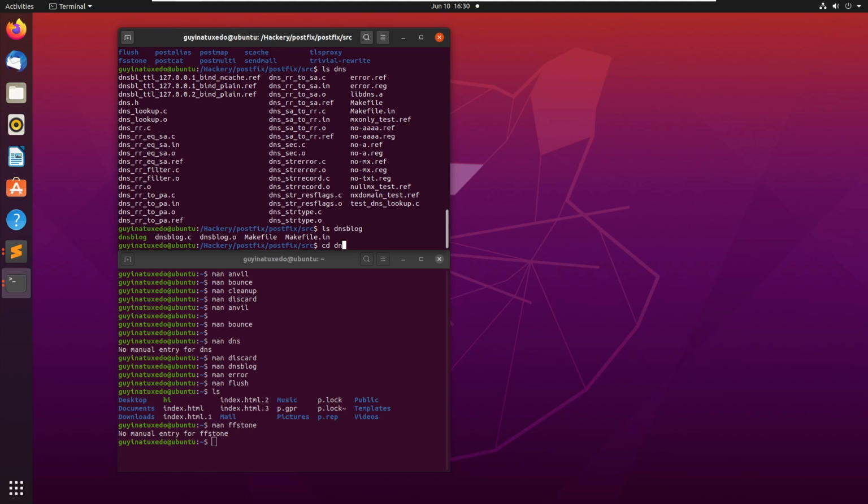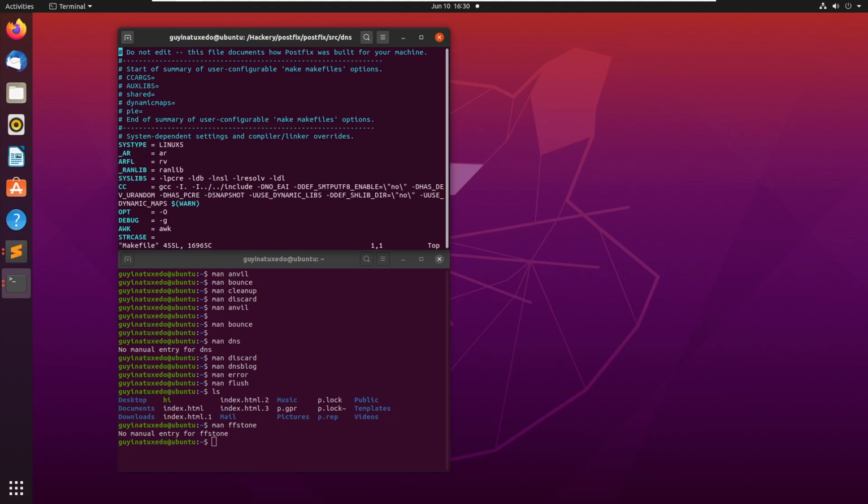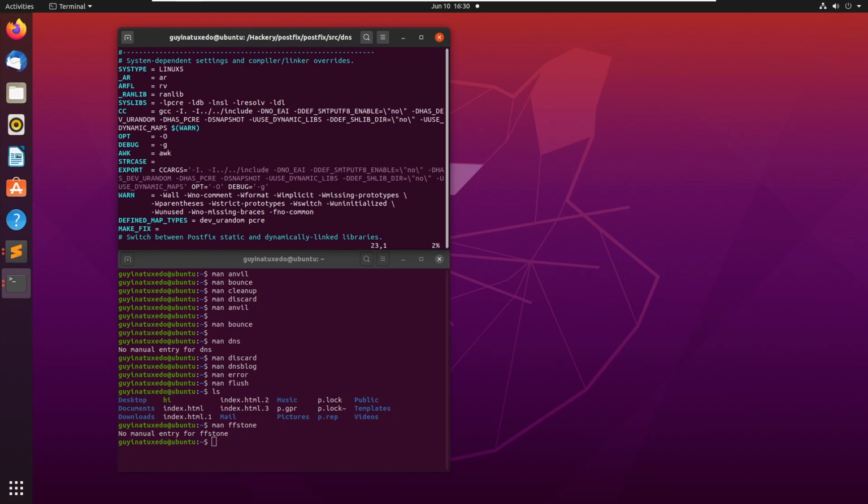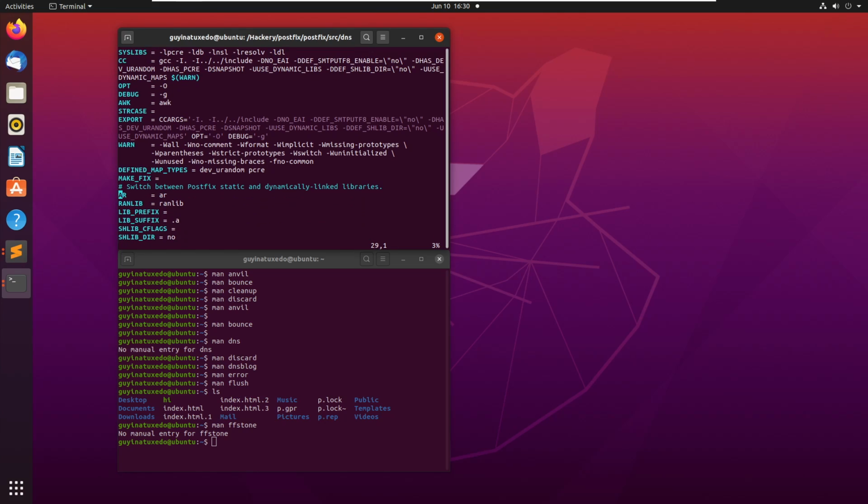Well, first, can we compile this? Okay, it's probably the makefiles. Where does this output to?